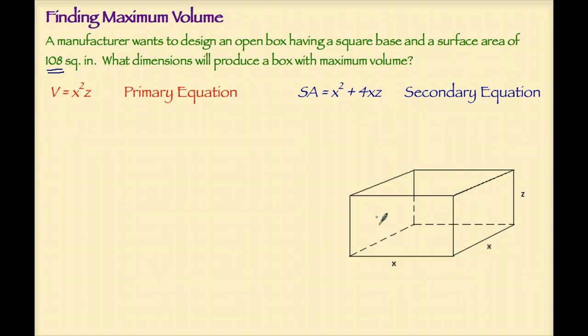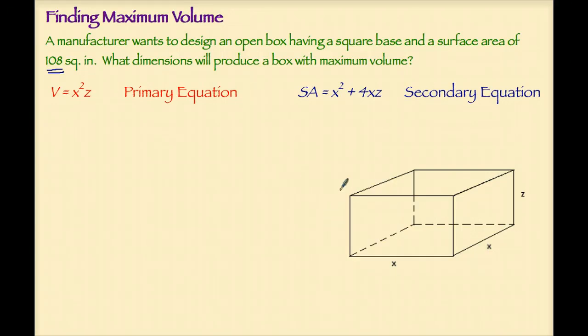How do we maximize the volume of a box with that surface area? We could come up with some trial and error situations, letting x represent some quantity and z representing some quantity, coming up with several scenarios in which the surface area is 108, and then determining which volume is the greatest. Or we could use calculus, and in one shot we could take the first derivative, set it equal to 0, and determine exactly where the maximum volume is going to be. So that's what we're going to do.